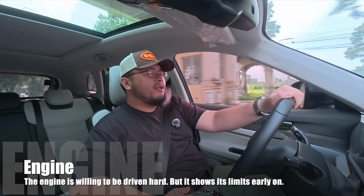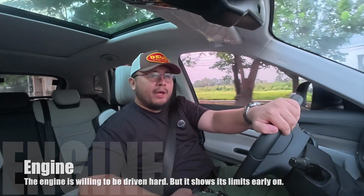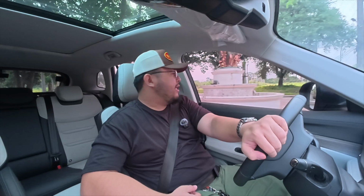And we're now inside the 2024 Ford Territory Titanium X. And first, let's talk about its engine. This car comes with a 1.5-liter turbocharged gasoline engine. And small as it may seem when looking at it from the brochure, I can say that even for the huge size of this car, the 1.5-liter engine has enough power and torque to propel this car from a standstill all the way to higher speeds. The engine is very eager to drive at a higher speed, and of course, naturally, it's a gasoline engine. It's very happy to rev at higher RPM.